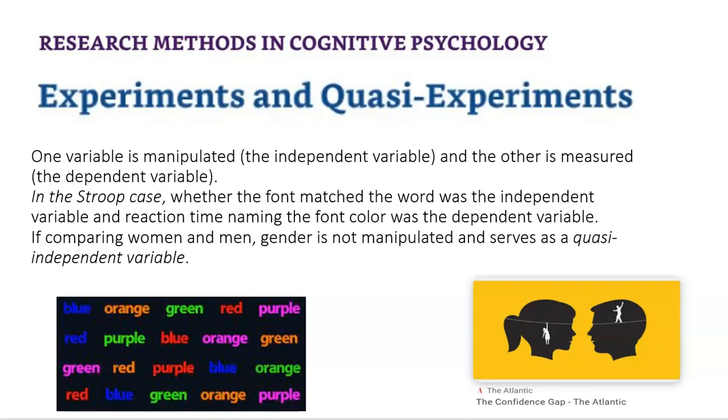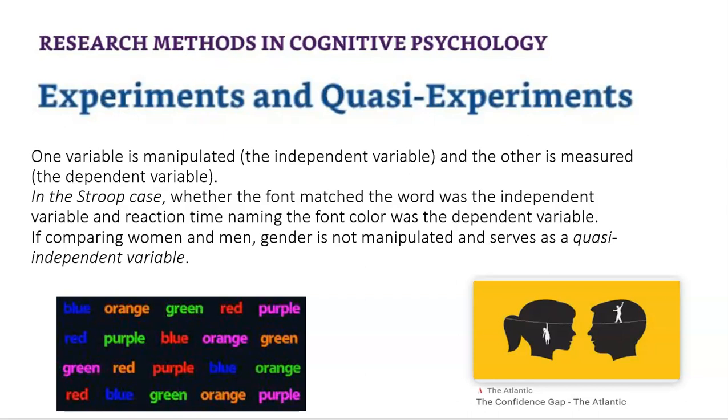If I were comparing, let's say, men and women on something, gender is not manipulated. It already exists. Now, in past parlance, we use the idea of two genders. I do understand that that is out of favor now, but taking that simplistic viewpoint, from the binary sense, as may have been listed in the past, men and women constitute a quasi-independent variable. In other words, they already exist, and therefore I have trouble inferring cause.